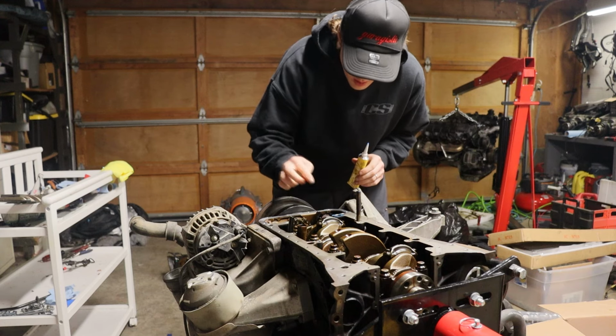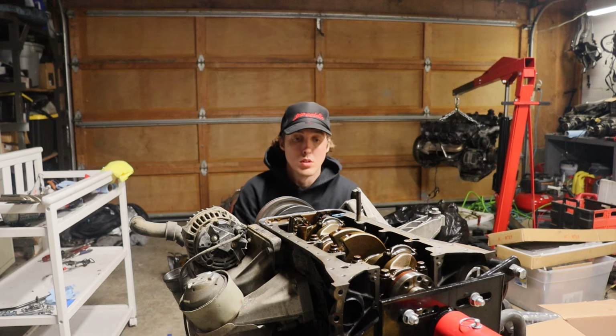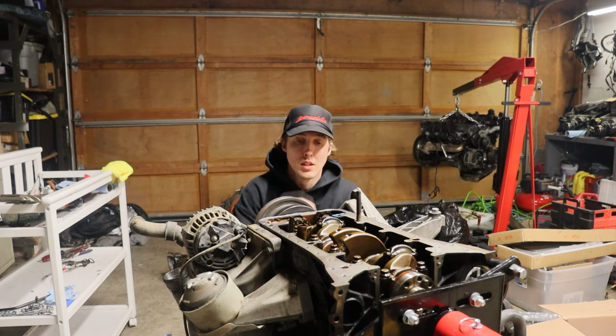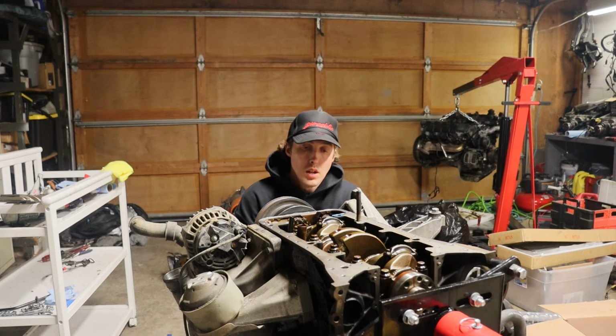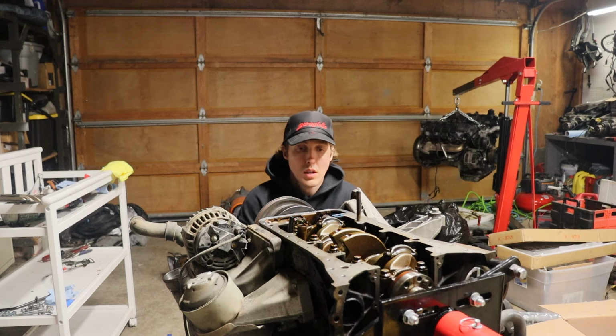Let that be. And then essentially, when this starts to dissipate that solvent, it'll become stickier and stickier. So I'm gonna go ahead and put a tiny bit on the oil pump as well, just around that surface, and then drop it on here.